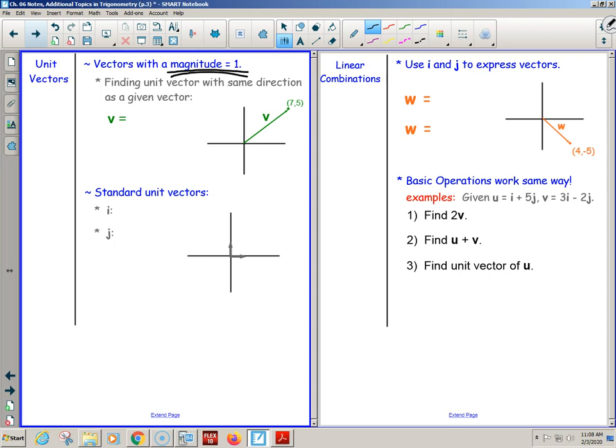If we're trying to find a unit vector, we're just trying to get the scale. We're trying to figure out, what is 1 unit, and what does that translate to? So with this one, if I'm given a vector of 7, 5, that means I could have gone over 7 and up 5 to get to this vector from the origin. Initial point, terminal point. If you start at the origin, components are very easy, because all you have to do is 7 minus 0, 5 minus 0. But here's the problem. Is this a unit vector? Yes or no, and how could you check?